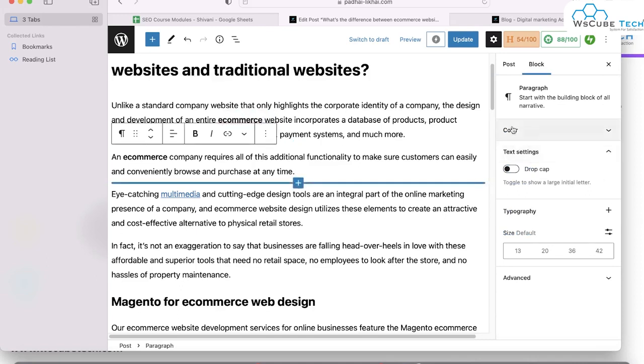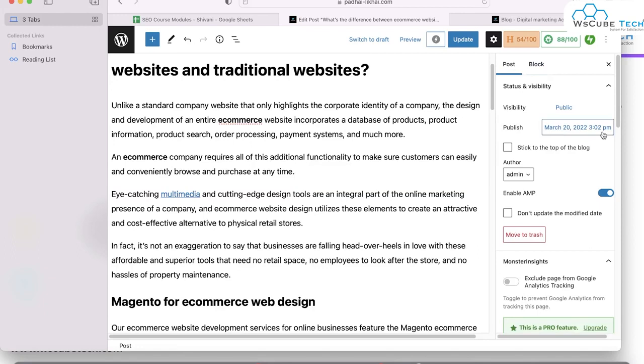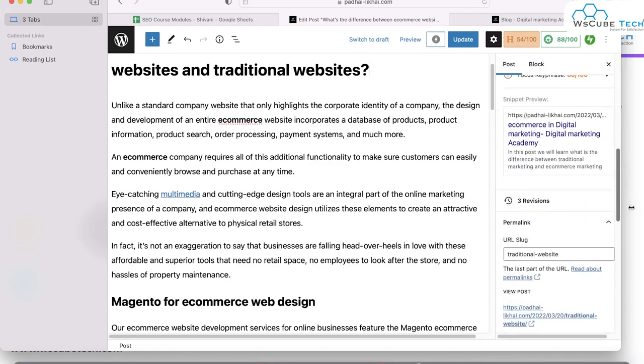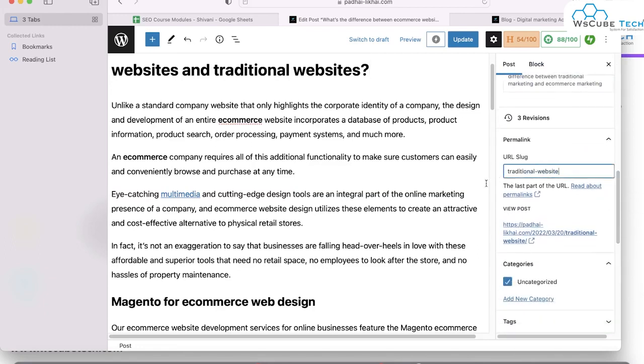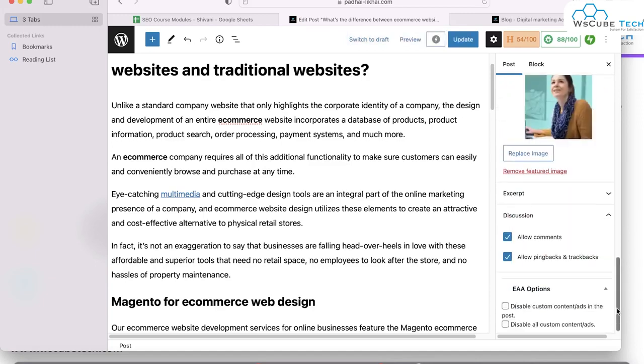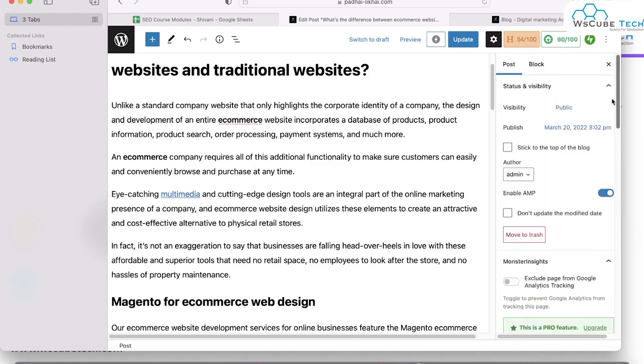You have to simply mention this particular keyword in your slug. This is your URL slug here, and here you have to mention your keyword. Along with your keyword, you can mention any text you want to add. This is your URL slug. In this way, you can simply add that, and now you have to click on update. So in this way, you can simply add a URL slug in your WordPress website.